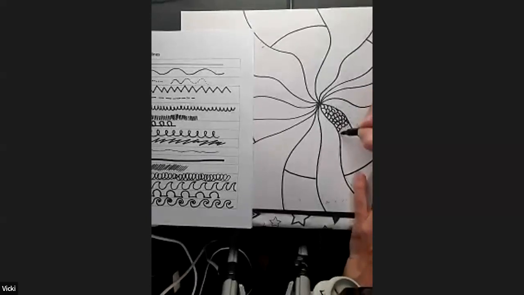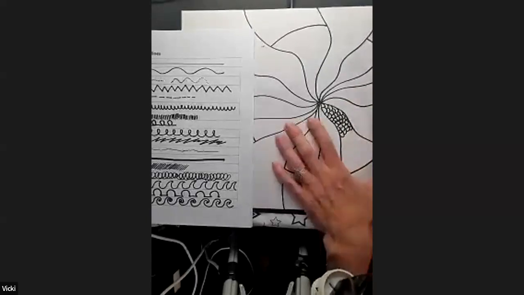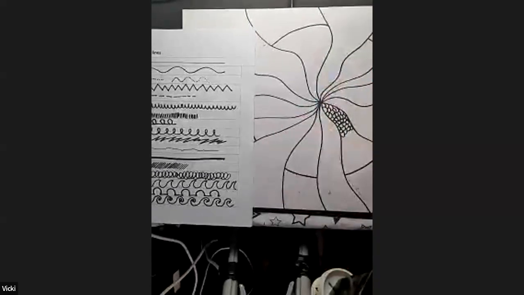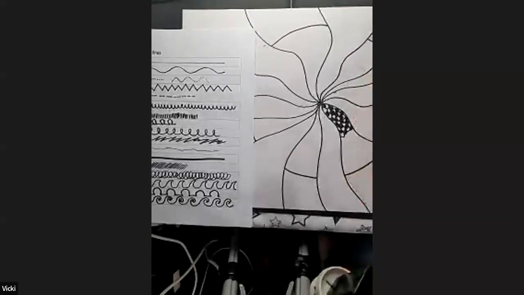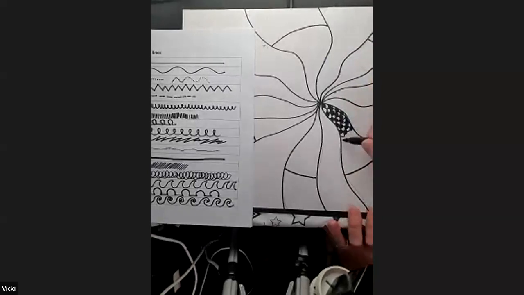They look like those fish scales, don't they? Yeah, fish scale. Now what I'm going to do in order to make this area a little bit darker, I'm going to color in every second one. So for example, I'll go here, I'll color that in, and then I'll go here and here and here and here. So see what I'm doing? I'm sort of coloring some, but you don't have to do it like mine. Remember what I said, please don't make mine and yours identical. That's not what I want you to do. I want you to do something that is uniquely yours, and I want you to invent your own designs. Okay, now just keep going, because I want these inner parts of the circle to be darker.